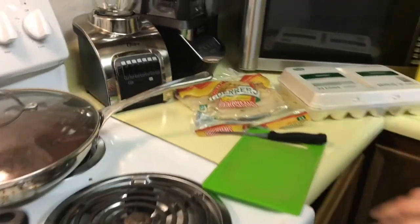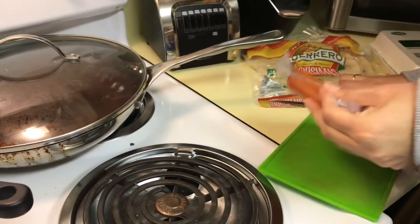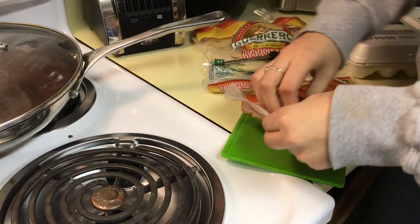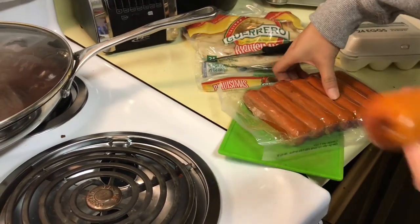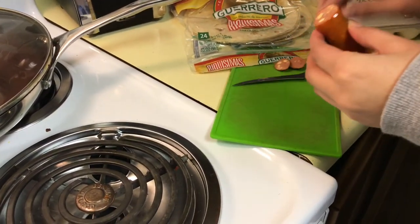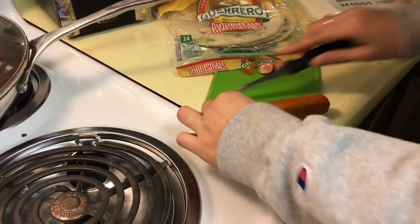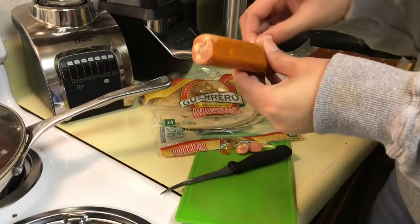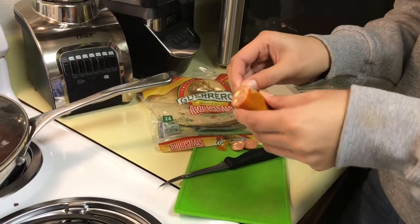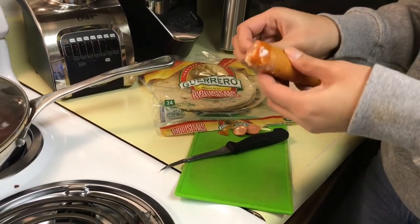Okay, so what you do is get your cutting board. I've never made this, so I'm not gonna do anything. I'll show you how this is done. Okay, we got a chef over here. So you take it out, and it has a little cascara on it. Like look, it has cheese. I'm gonna take this off because my mom told me not to eat this part. This is like the ones you do when you do a carne asada. Those are bomb. So this is that type.